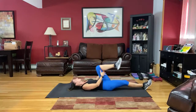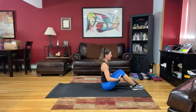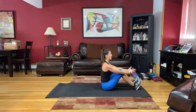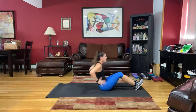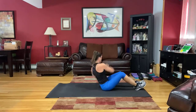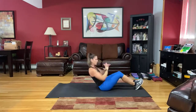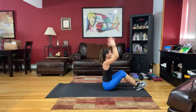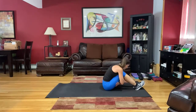And then again, start to bring yourself up. Use a leg. Roll to your side, however you need to. Come on up. On your heels, toes are up. Lower back if you can. More core engagement. 4 times for that Russian twist, lengthen and reach. 1, 2, 3, 4. Count it out on your own because you might be working at a different pace than I am. And again, if that lengthening is too much, take a hug.